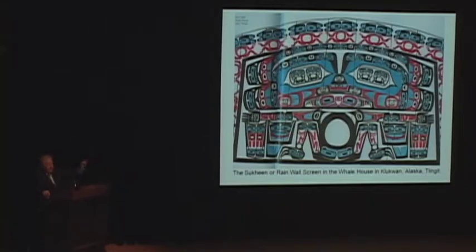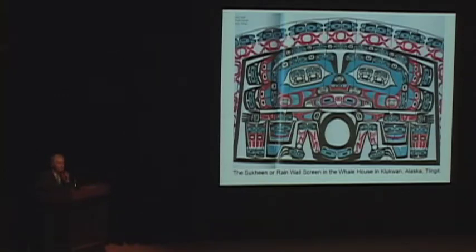Okay, so this is a kind of depiction, and you can imagine there's a lot of discussion about the meaning of this because it's old, and it's still in the village of Klukwan in Alaska, so that means in Tlingit territory, but we don't know exactly where it is, and not many white people have seen it. There was a lot of trouble in the community there with the screen. Some people wanted to keep it secret, and others said, this is ridiculous, it will disappear with time, and we should save it, and we should put it in a museum.